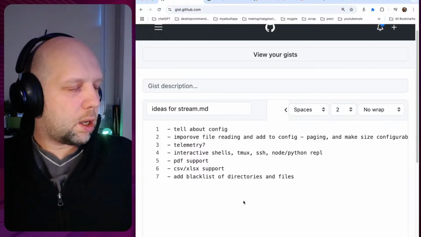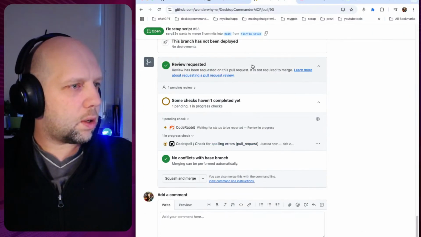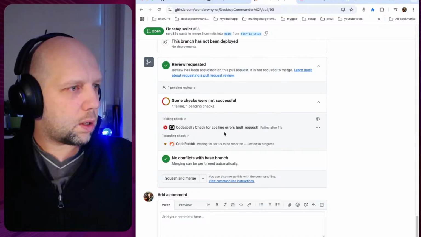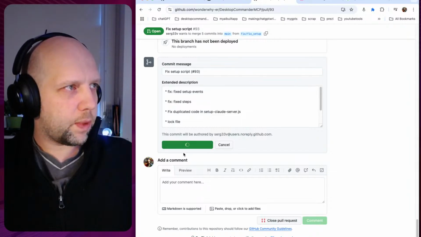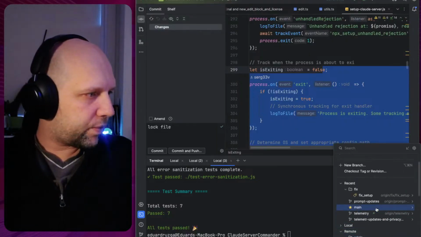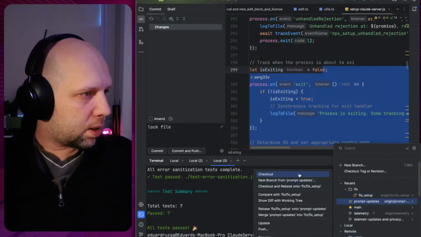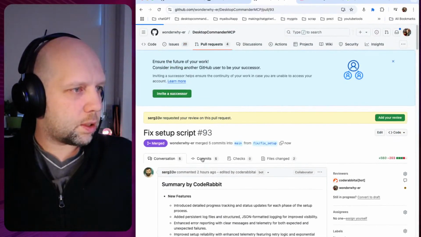Okay. What else? How did this thing go? Yep, we can squash and merge. Perfect. Squash and merge the commits. And now we can switch to another branch, which is prompt fixes. Right, we merge this. It's in the master.